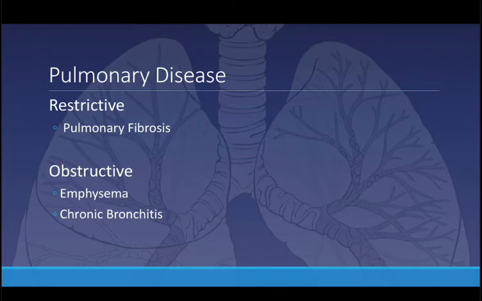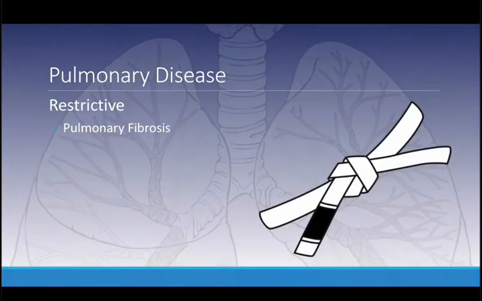So I'm going to use these three diseases. What I'm going to first do is introduce them, the pathology of these diseases, where they come from. And then we're going to step back and remember what the anatomy of the lungs is and how it works. And then we're going to keep applying it to these three diseases. So we're going to go through the pathophys of each one first, and we'll start with restrictive lung disease.